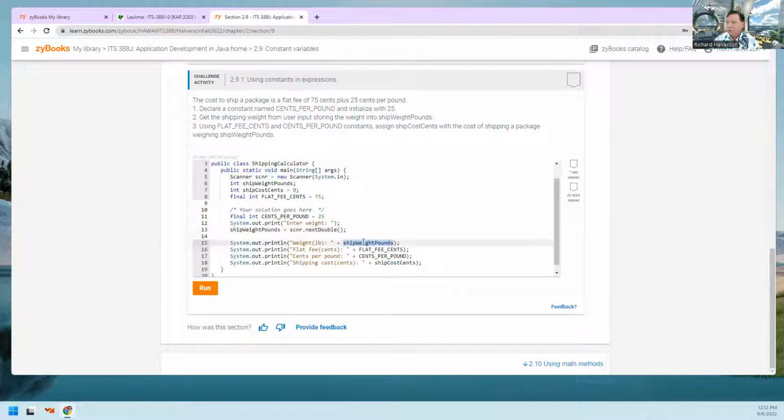So this is read in. This is a constant, and this is a constant, and this is something we calculate.